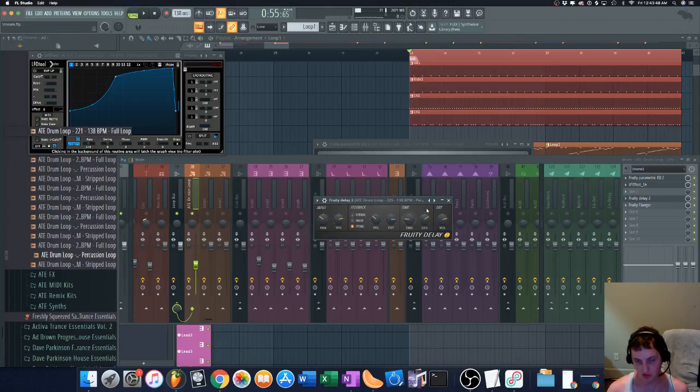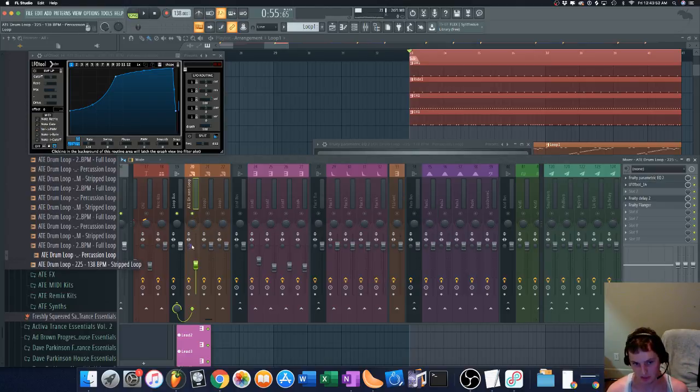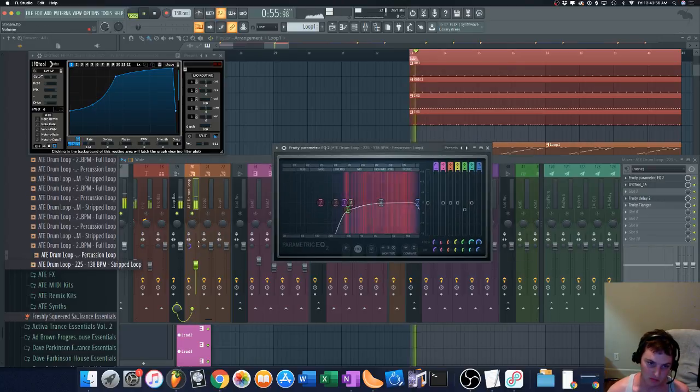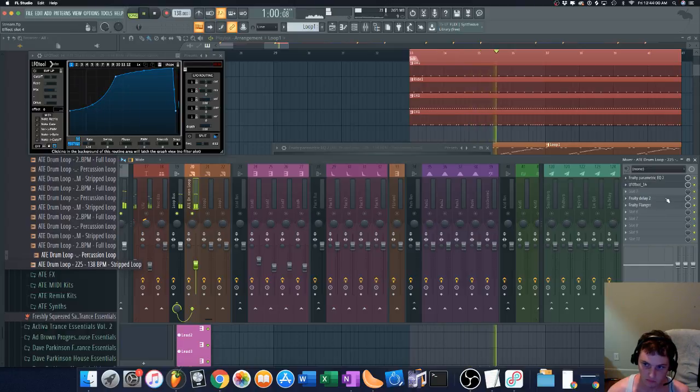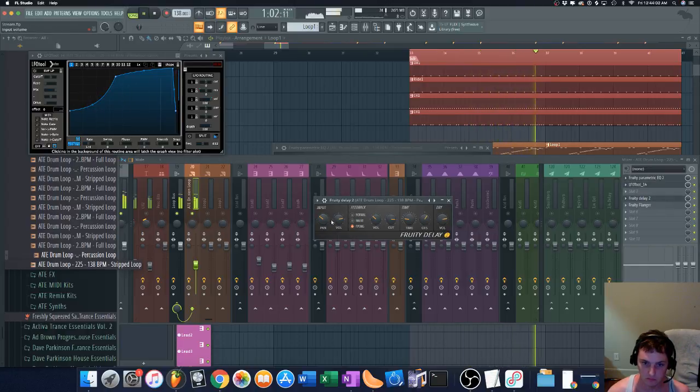By doing this, it creates some stereo image, but by doing that, you always want to make sure you check your mix in mono, or the channel in mono. Make sure you're not getting any weird phasing issues. I think that sounds pretty good.